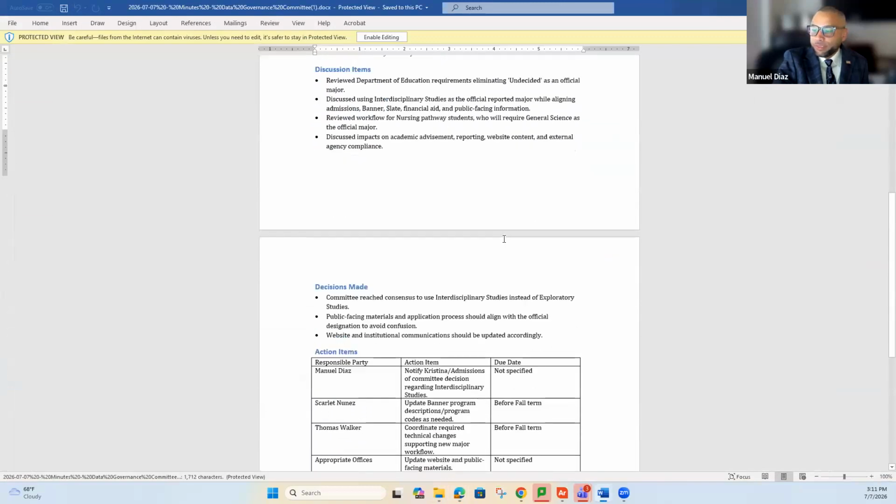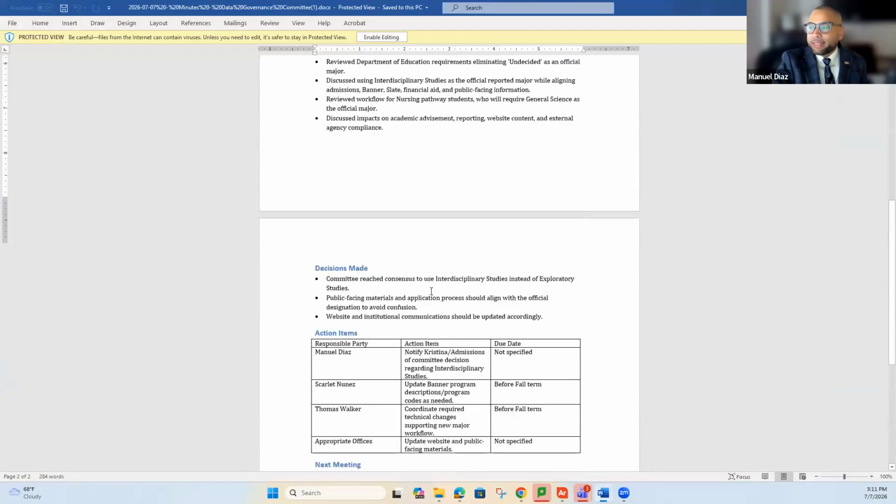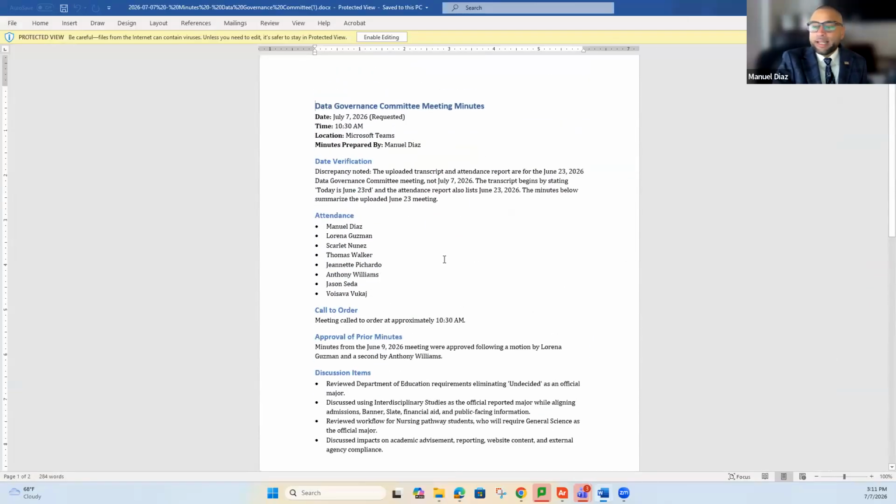And here it is. Now, if I wanted to get more granular, if you don't like the blue coloring, you can tell it to always create in black font, etc. But this is how you can create minutes that look the same for all of your committee or department meetings all the time. And this only takes a matter of a couple of minutes every time that you do so. Right, so this concludes my presentation.